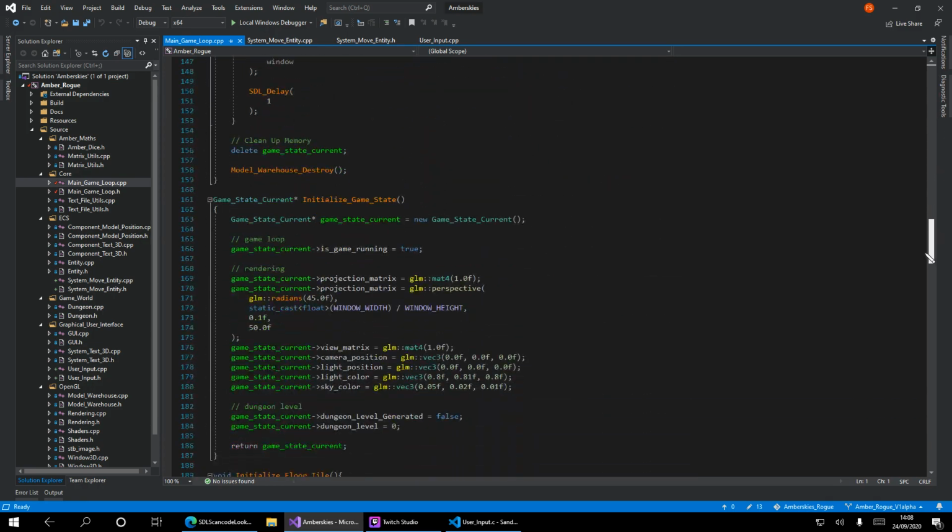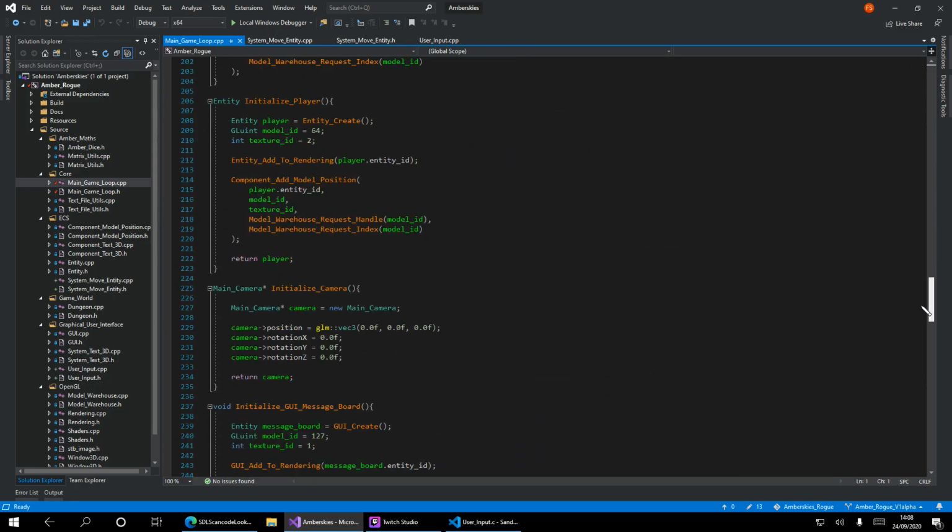on how we initialize the player, what we did is we gave it an ID. We set the ID to the player. So we know the ID is 64.